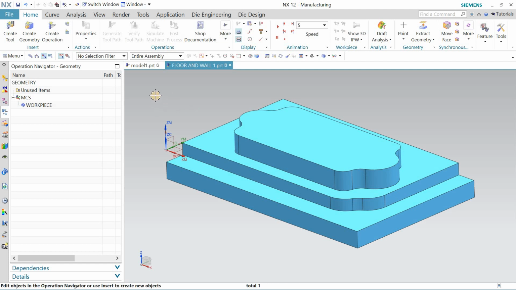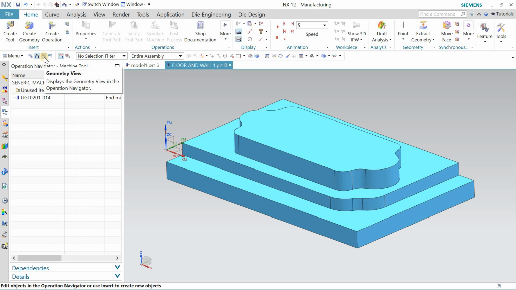Alright, the first thing is to click on the geometry view. I will always prefer to work with the geometry view. This is the program order view, where the program that we are going to create will come up. Then the machine tool view, where the tools that we have just created appear. Then the geometry view, and finally the machine method view, where you are going to do the roughing, re-roughing, finishing, or drill method.